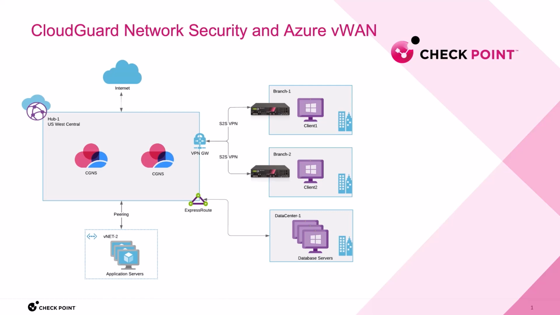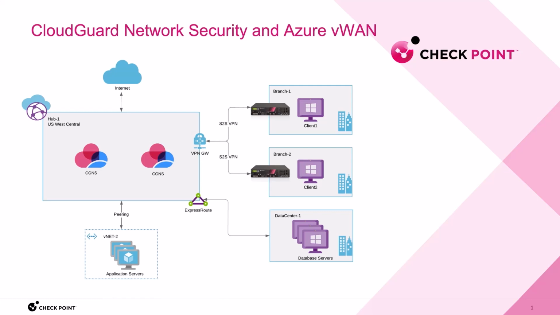First and foremost, I want to highlight the difference between this solution and our existing Harmony Connect solution. Harmony Connect can provide protection to the internet, whereas with this solution, we can now provide east-west traffic inspection. We can provide protection from VNet to the data center, to the branch offices, branch to branch, branch to VNet, and branch to the data center, all bi-directional. Essentially, anything that is connected to the hub, we have the ability to inspect the traffic, and that will include the traffic to the internet as well.